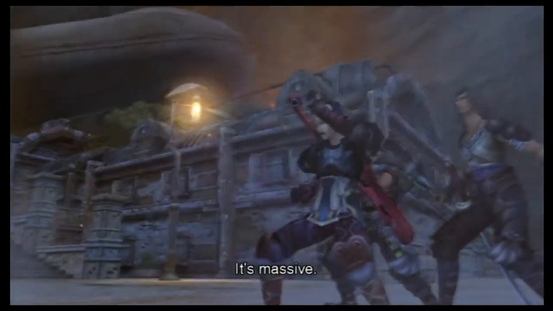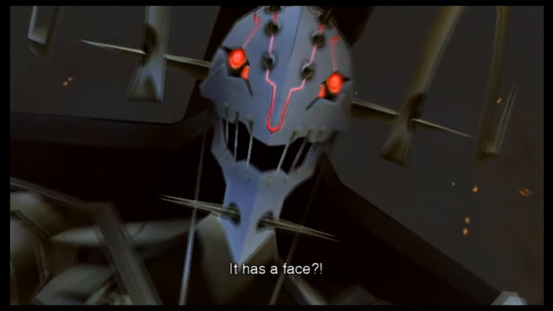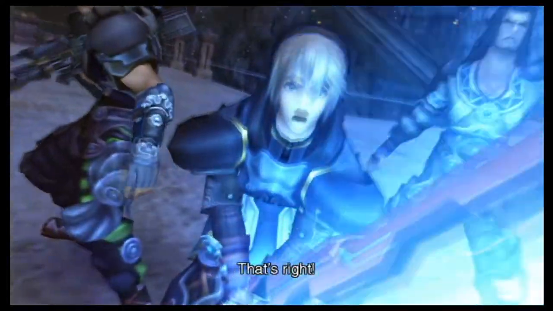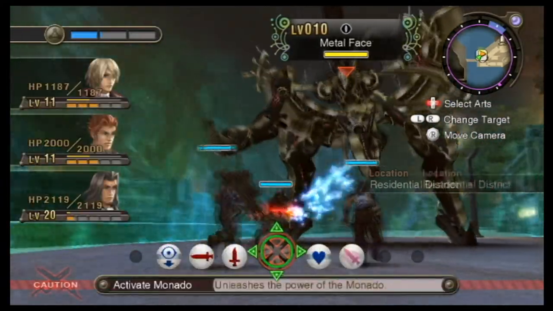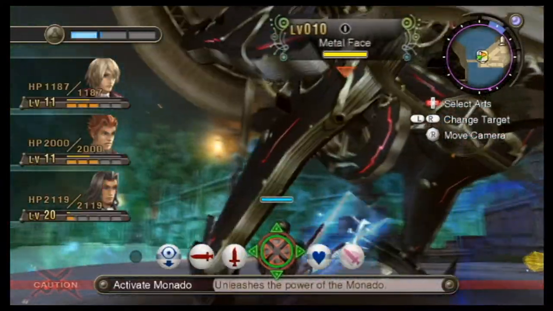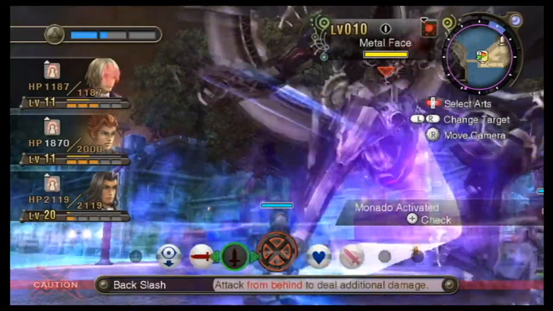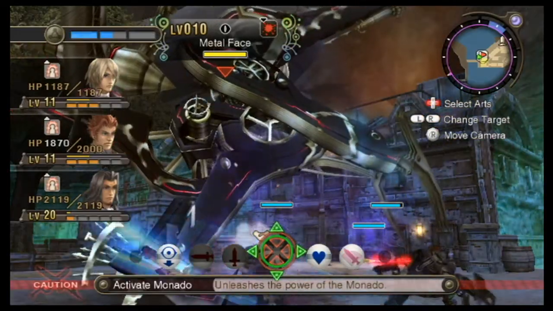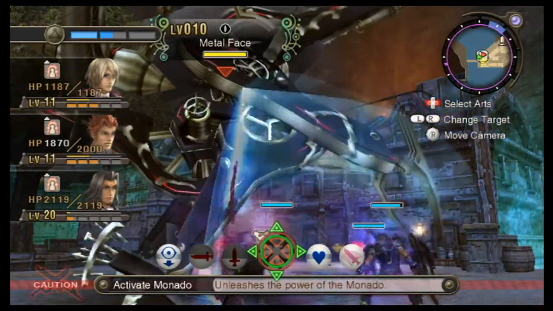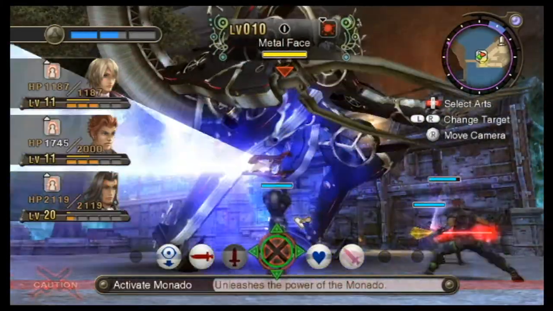Boss time? Boss time. Massive. That Mechon, it has a face. That don't mean nothing. Not when we have the Monado. Level 10, Metal Face. Appropriate name. We are doing no goddamn damage to it, huh? Oh, I missed that. Alright, well, he's missing, and everyone's enchanted. We're just not doing any goddamn damage. We can definitely do this. Monado Buster! What?